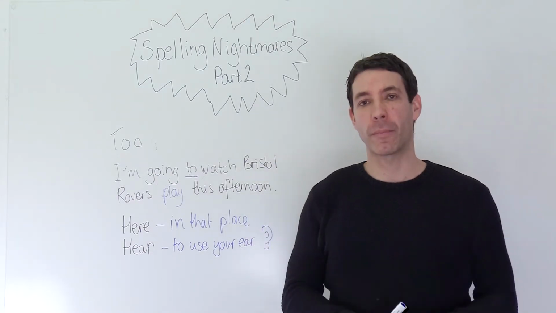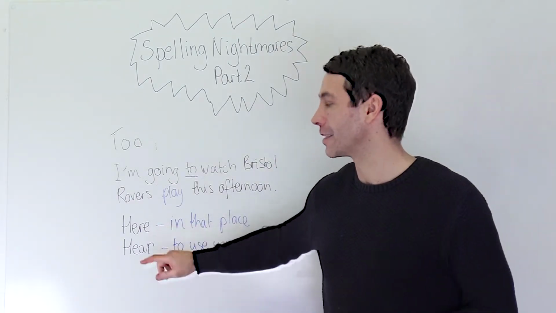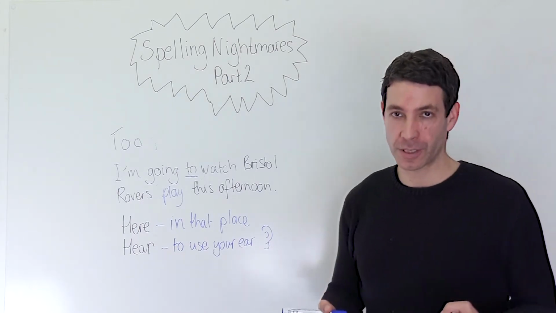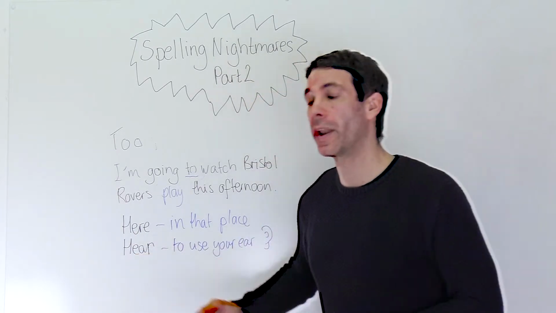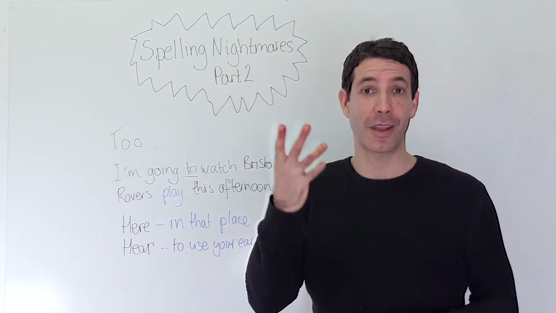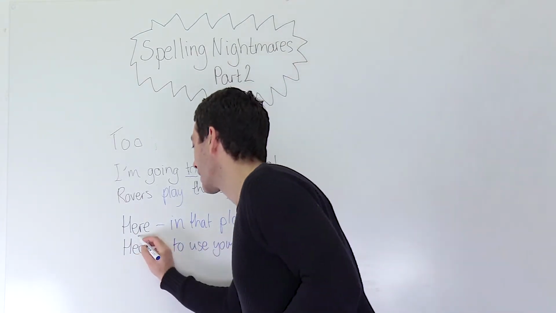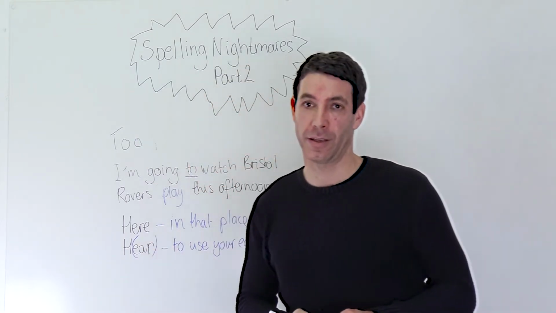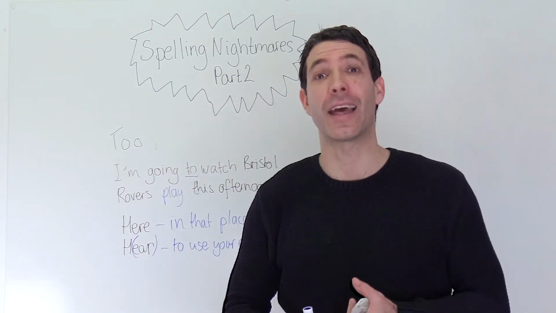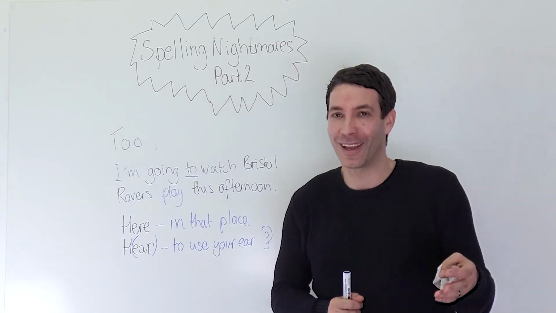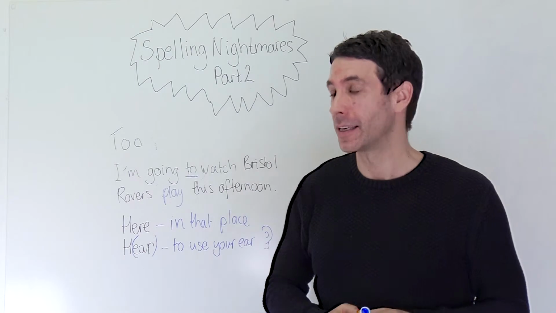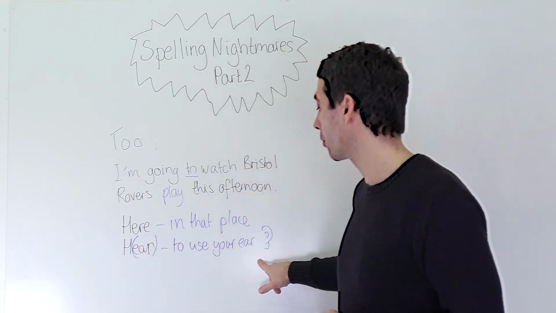How can we remember which spelling is the correct one for us to use depending on the sentence and the context? Well, helpfully, the word here, when it relates to listening and hearing and using your ear, has the word ear inside. Do you remember from the last lesson that the word there had the word here inside and the word there, spelt the other way, had the word air inside? So this is another helpful little trick that we can learn.